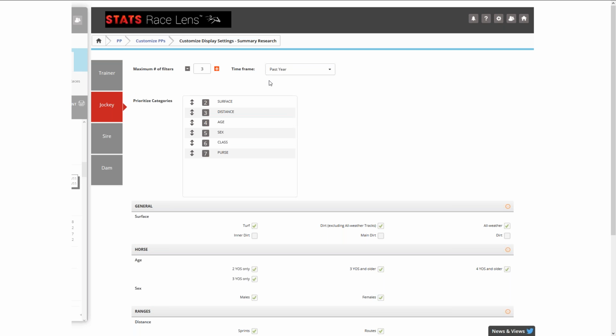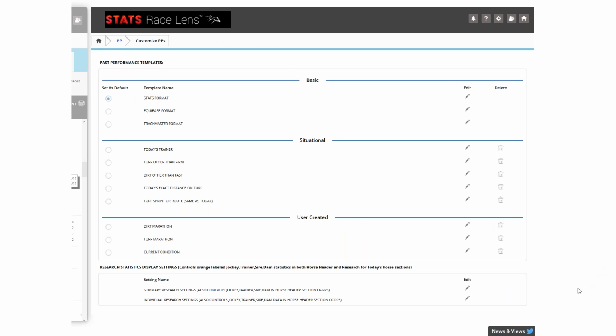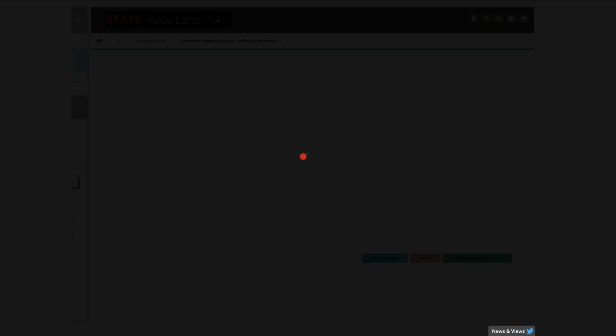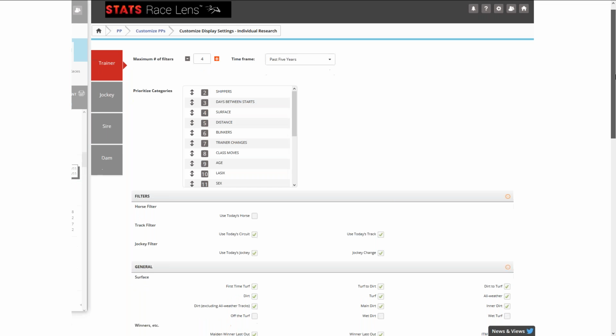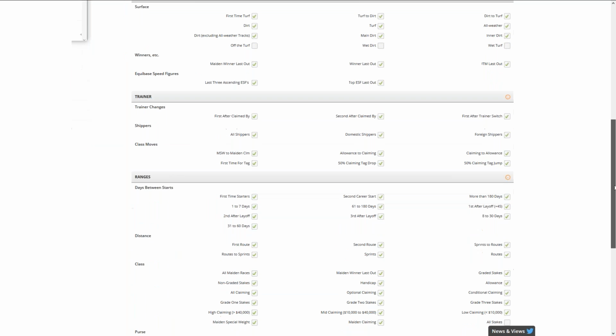And then just one last thing I want to show you, because there's even more, is the individual research, which is the part we showed you that is specific horse by horse. So we click on that. It's still the same format, but now you have lots more categories to choose from, because it's not just based on all the horses, on a race by race basis, what everyone has in common. It can be things like trainer changes, blinker changes, like we saw in the one that was sprint to route, route to sprint, whatever you think, and there are a lot more options to choose from.